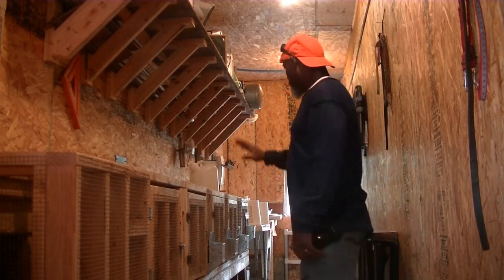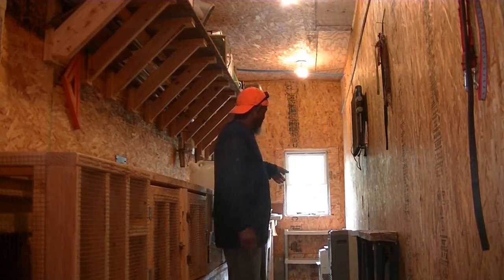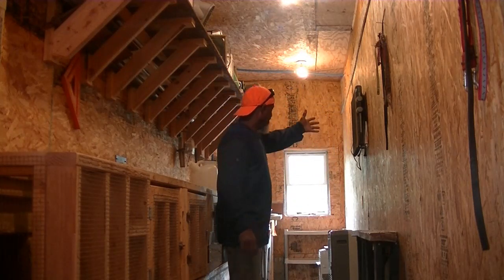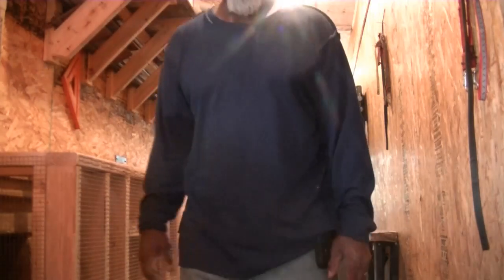The way we got it built, the walls are insulated. In the summertime, if it gets really, really hot, I have air conditioning that can go in the window, and I have floor air conditioning. I have heat on the wall, and I have heat in the boxes. I have temperature controlled heat in the box.